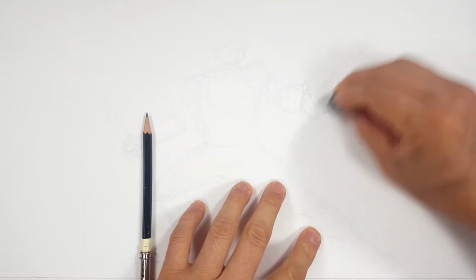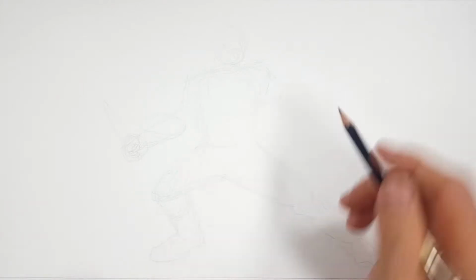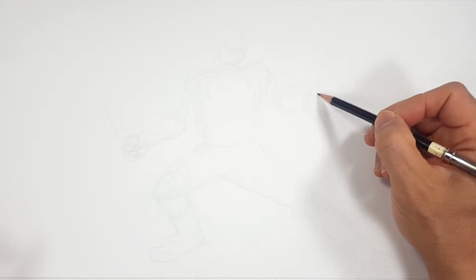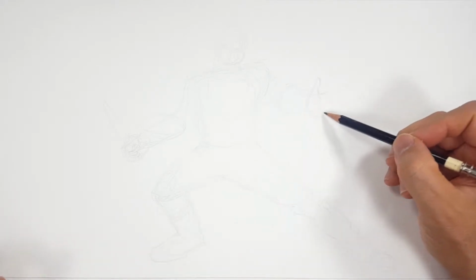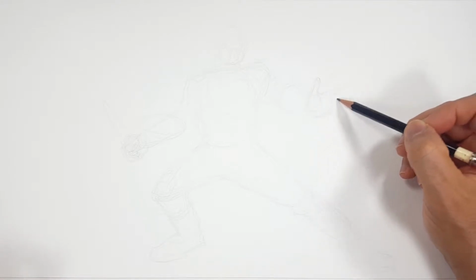So yeah, don't ever be afraid. Ooh, that's a big hand. That's a really big hand. Don't ever be afraid to look in the mirror as a model, because you're a traveling model. You can use yourself as an example and figure it out. Ooh, I'm doing it again. I'm drawing a really big hand. It's just how big he is. I'm excited. And I want to make him super gigantor, you know?